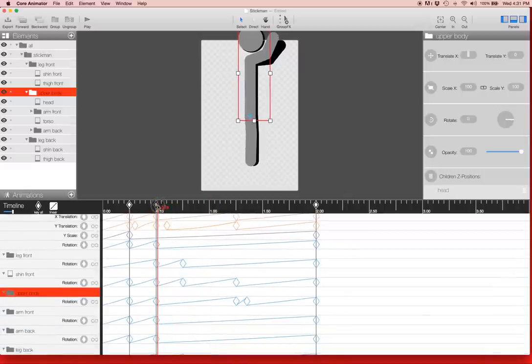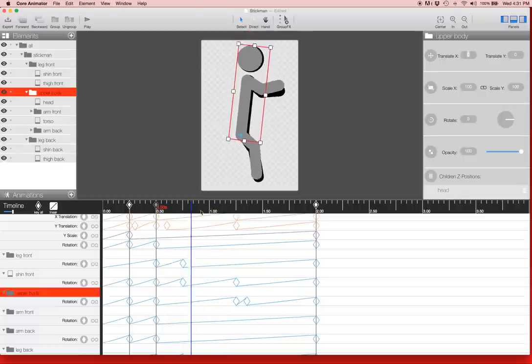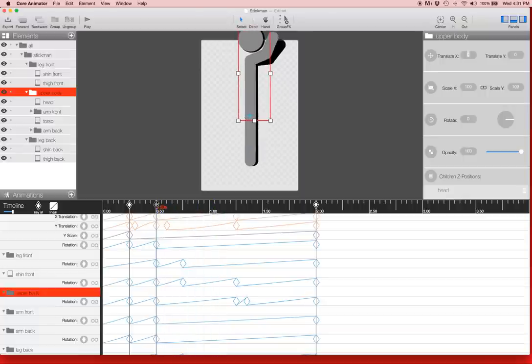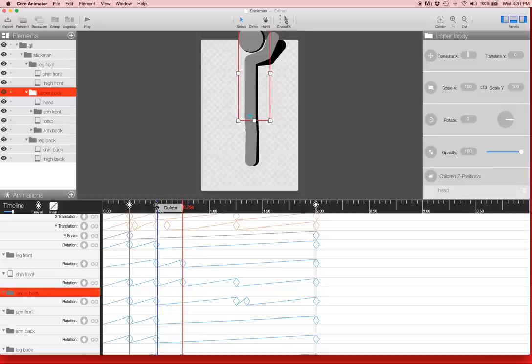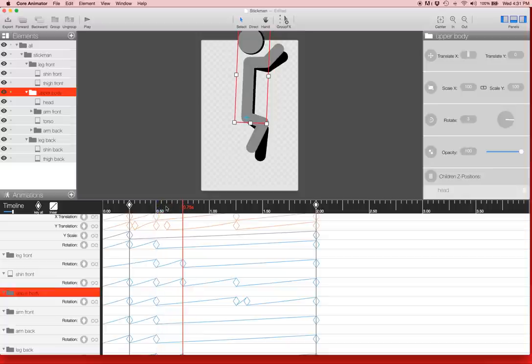I want it to stay that way. I don't know exactly what I'm going to tweak later on, but I want his body position to stay that way at that point. So you can throw in those key alls. If you find that they're not exactly what you want, you can also delete them. So that's something to keep in mind.